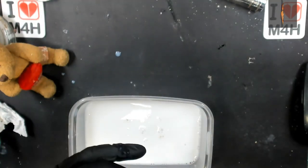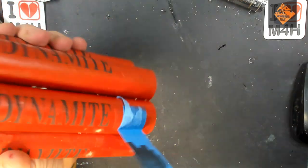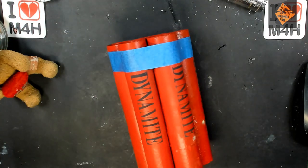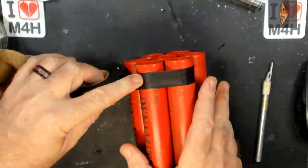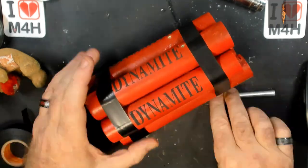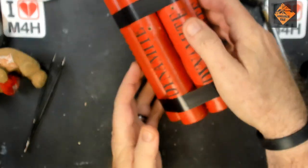There we have the fuses drying to one side. As you can see, I initially put blue masking tape around the dynamite, but I wasn't happy with that. So I popped out, got some black electrical tape and used that. There we have the tape changed over, and boy does it look better.